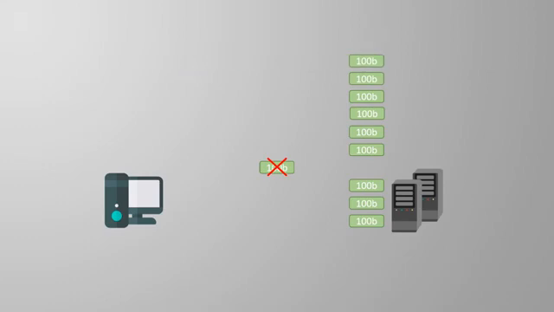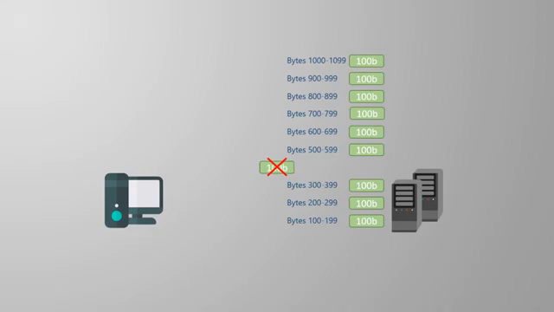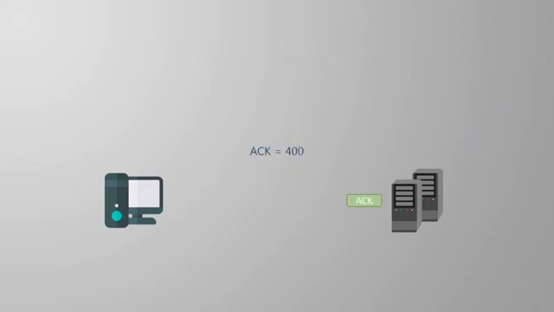The server has received 9 segments, but bytes 400 to 499 are missing. It knows this because the third segment starts at byte 300, it is 100 bytes long, so the next segment should start at 400. But, after waiting a reasonable amount of time, it still does not have the segment starting at byte 400. But the server can still acknowledge the data that it has received. It can send back an ACK message with 400 as the acknowledgement number. This is saying that it expects data starting at byte 400 next.